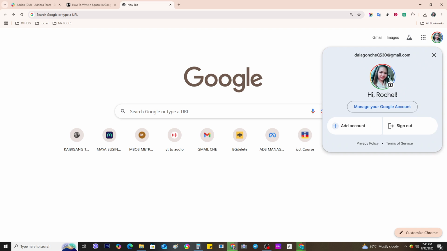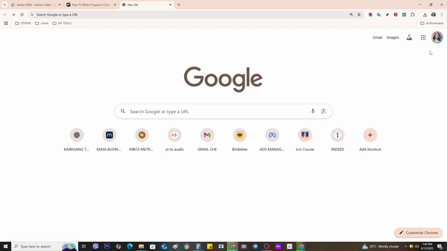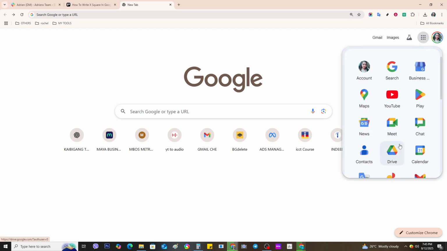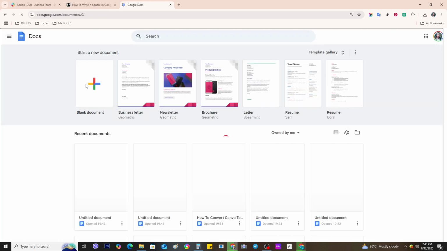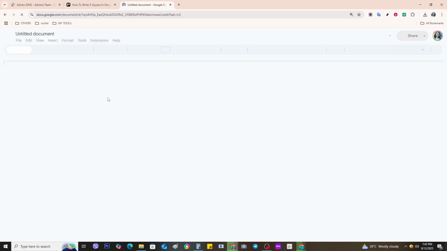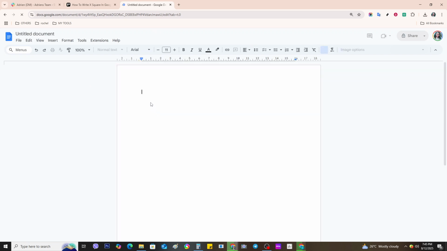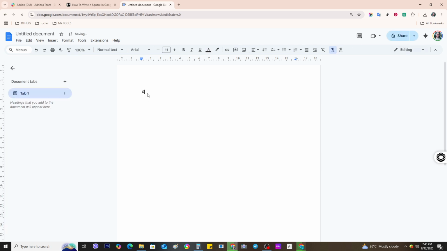First, you'll want to start by typing the base character. This could be the letter X, or really any number or letter that you're working with. It's the foundation upon which you'll add your exponent. Once you've typed your base letter or number, it's time to move on to the exponent. Directly after the base, type the number that you want to be your exponent. For this example, we'll use the number 2. So after your X, go ahead and type 2.